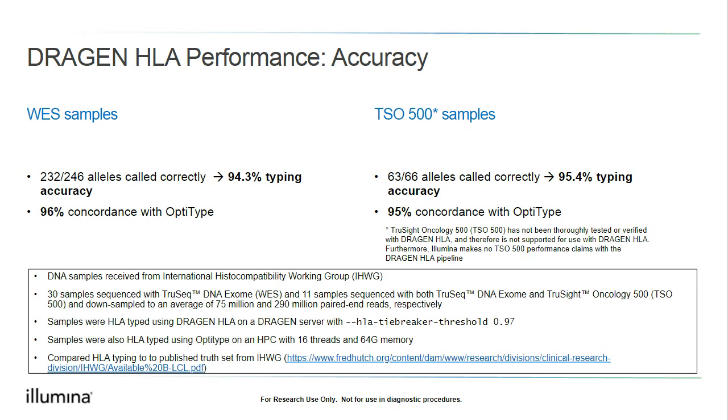And what we are highlighting here is that we have high concordance with the known truth, but also with OptiType. So again, if you're familiar with the OptiType pipeline and have used it in the past, this is some benchmarking we have done, and we have provided to you the samples and the information related to how we did this benchmarking in this slide over here. So if you want to run against those and compare 3.8, then you have the ability to do that.